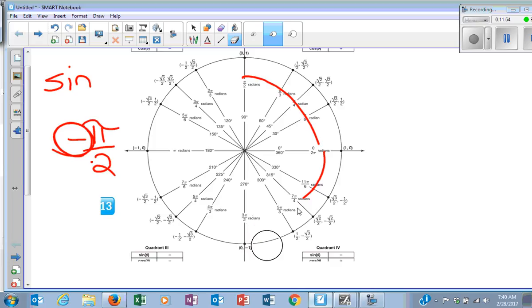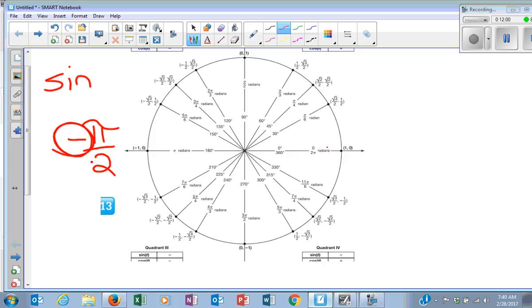And go, okay, I'm looking for a negative, so I know which direction I'm supposed to be going. Pi over 6 is really just going like 30 degrees that way, right? But that's a positive pi over 6. Am I supposed to go that way? No, so I know that's how far I'm going, but I'm going this way. You guys understanding what I'm doing here?